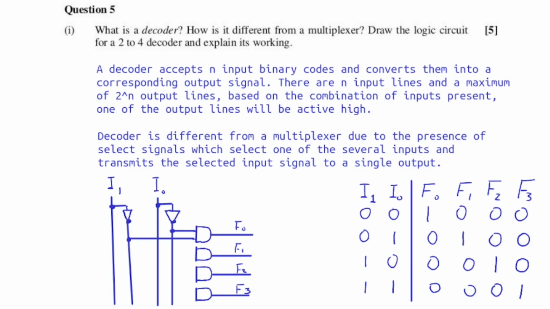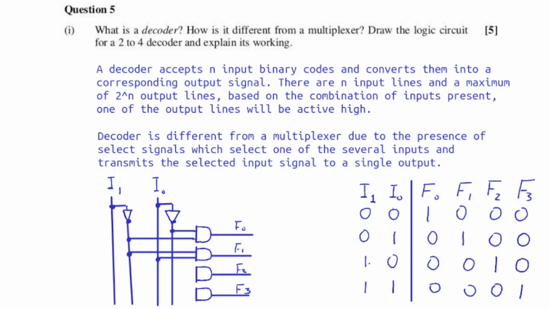Now using the same logic over here, when I1 is 0, I0 is 1, we want the F1 line to be high. So whatever is 0, that input will be taken from the inverted gate, and whatever is 1 will be taken directly. So let's do this one also. So I1 will be taken from the inverted gate, and I0, which is 1, will be taken directly. And do not forget to have a thick dot over here, because there are only two ways: either you make bridges or you make a thick dot over here to indicate the connection.